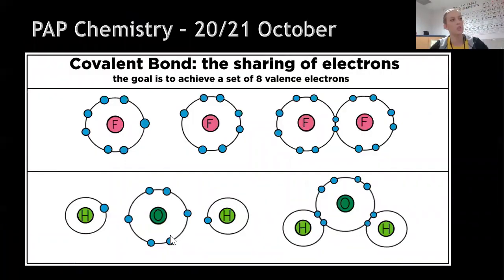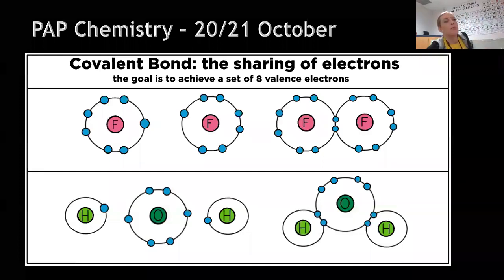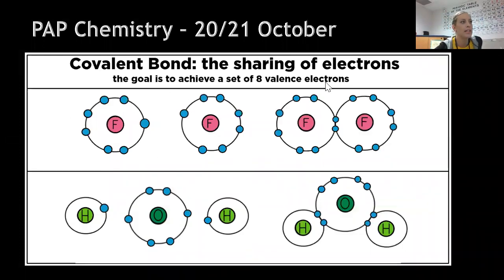So I want you to take a look at this picture, examine it. If you have to lean in to see it, go ahead and do that, because I'm about to ask one of you to tell me what's happening in this picture, and we don't know who it's going to be. About 10 more seconds. Look at the fluorines. Look at the electron dots. See what's happening. Look at the hydrogen, oxygen. Look at the electron dots. And Akshar, explain fluorine to me. What is happening here? What is covalent bonding?